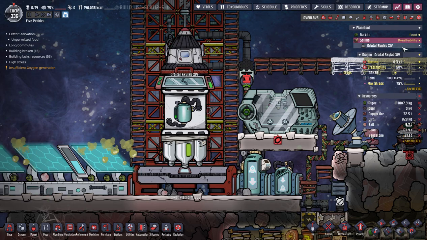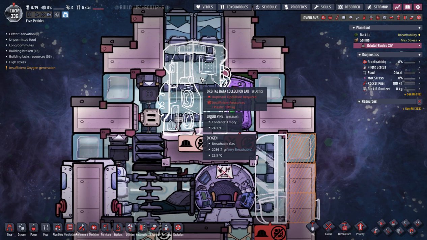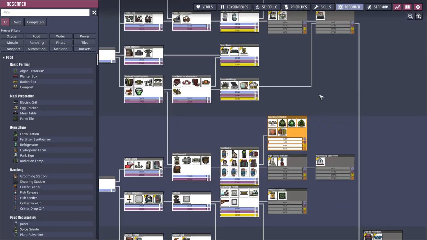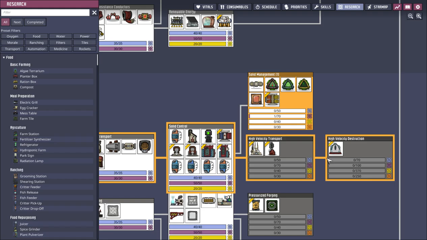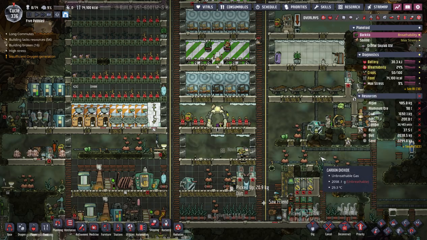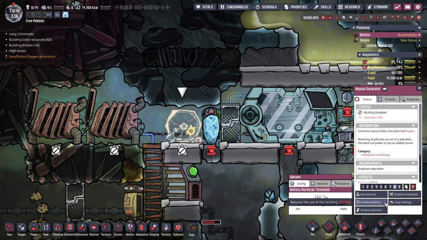In the rockets, we need plastic to use the orbital data collection lab. It burns through plastic, so I was like, how are we gonna get that to work? And then I realized the storage tile exists. It probably won't hold very much, if much at all, but my idea is, if we can actually get that set up, we're golden, right? That also means I have to turn this on.